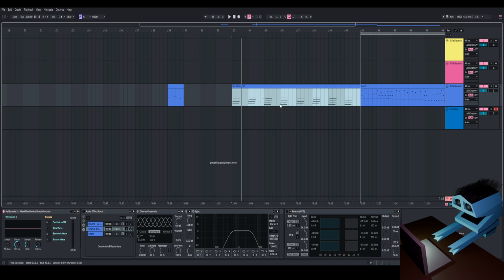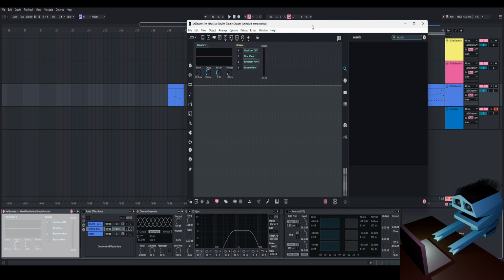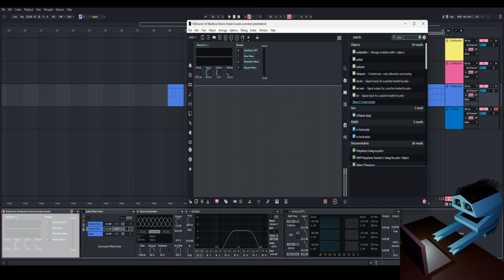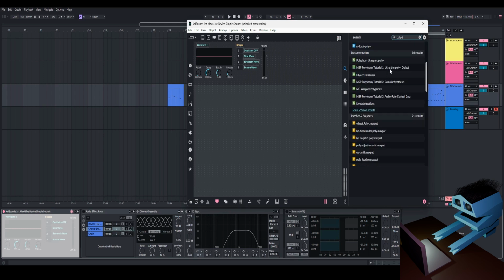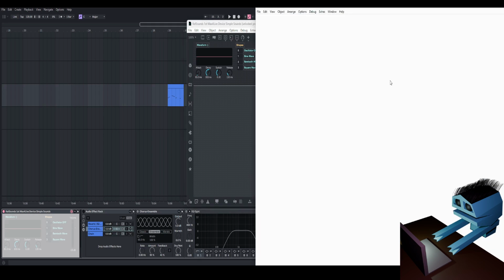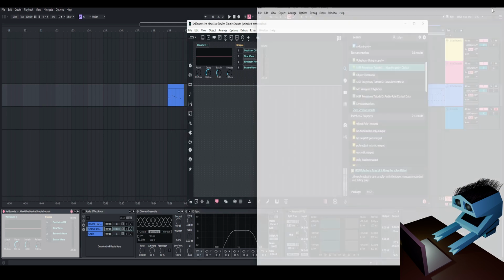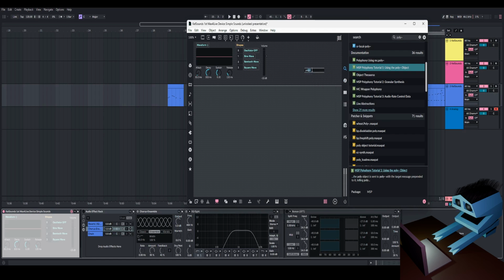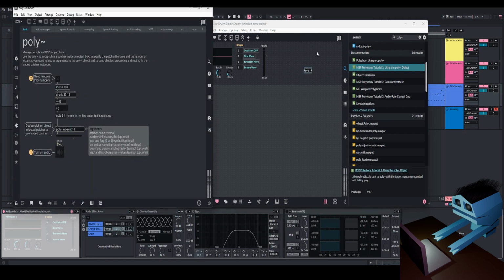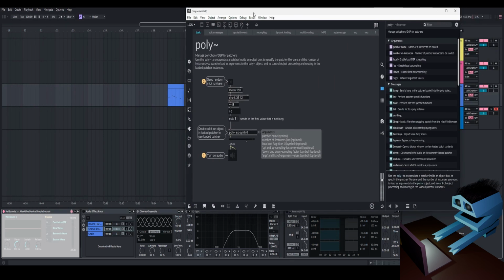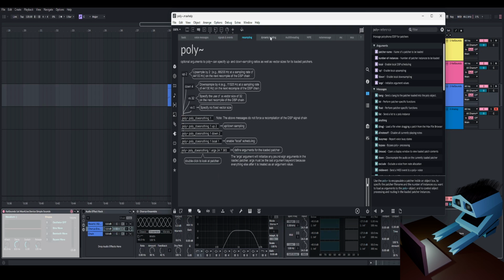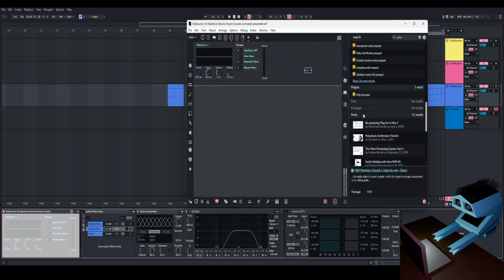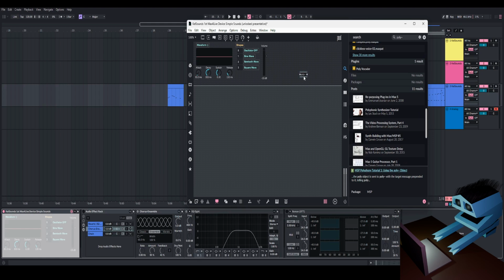There's a lot of good tutorials out there. If you open up Max4Live and go to the search here, and I look up, well, this is what I was working with, the poly object, it'll recommend, wait, where is it at? Oh, here we go. MSP Polyphony Tutorial 1. There's a lot of good documentation out there, and even if I type in the object here and open the help, it pops up with a little window that tells you what the device does and how to use it. But I watched some tutorials, and I was just following along, and that's pretty much what I did.